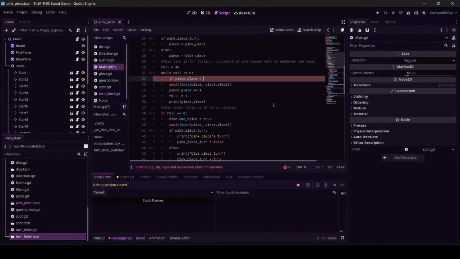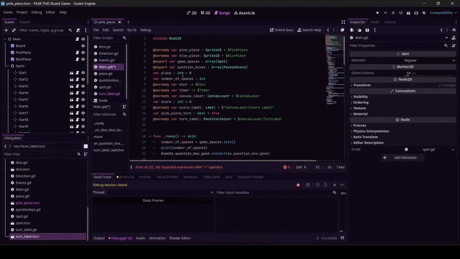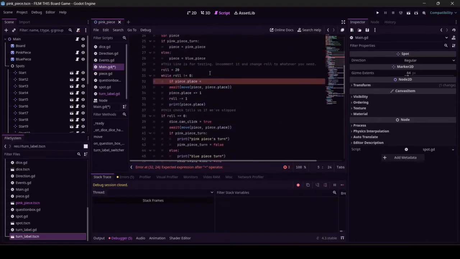Just kidding. We don't have to know that. We've got this array up here called game spaces, right? Where is it? Aha, yep, game spaces. And if I just get the size of game spaces, I don't have to count any spots.